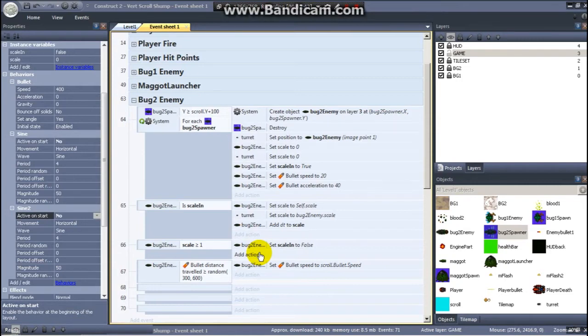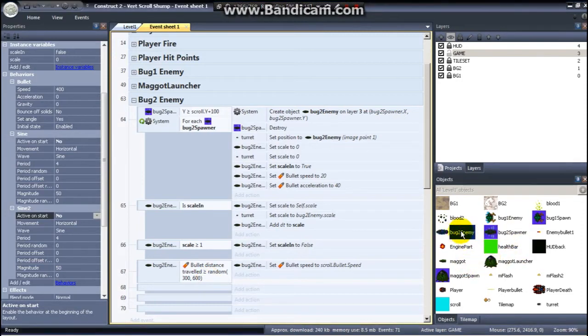What I want to happen next is when it reaches that distance, I want to turn these sine behaviors on. And in order to do that, I need to create a variable. The reason being, if I switch the sine functions on from here, then they'll just keep resetting, because this condition is true as soon as it reaches that level, and then continues to be true as it continues on, if that makes any sense. I'll show you what I mean.